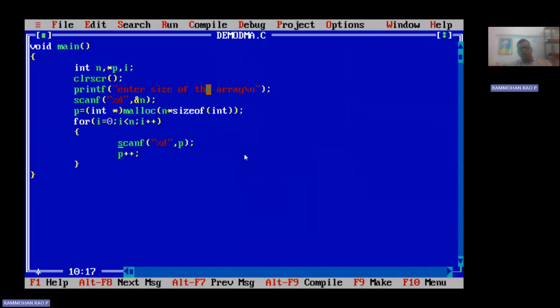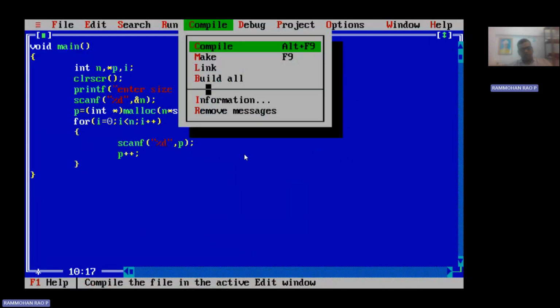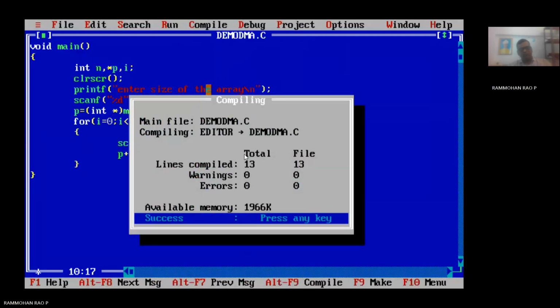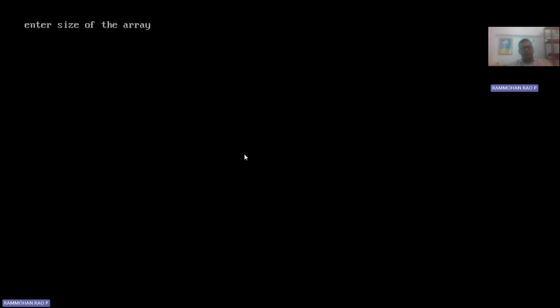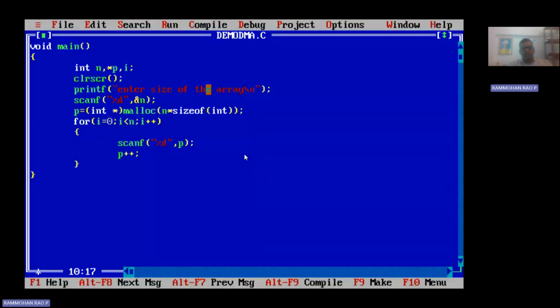Because memory got allotted for n inputs, and after storing the first input in the first location, I need to go to the next location. Let us test this program. Compile, run. Enter size of array. Size is, let us say, 5. For these 5 elements I need to give inputs 10, 20, 30, 40, 50.